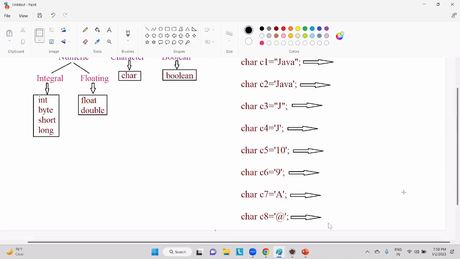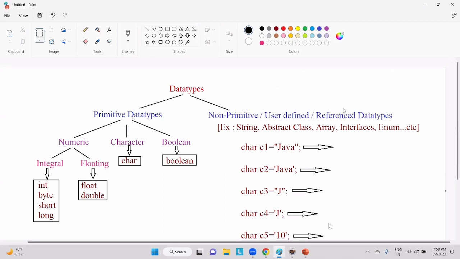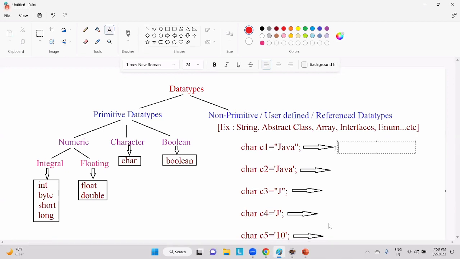Just tell me whether C1 is valid or invalid. Why is it invalid? Double quotes, I mean, group of characters, right? This is invalid.